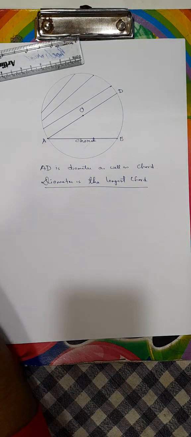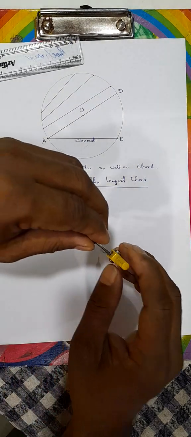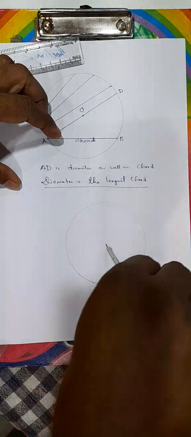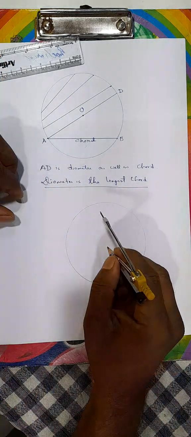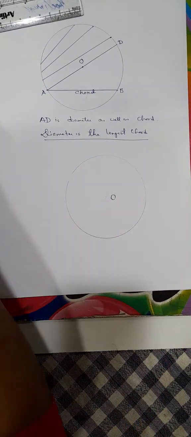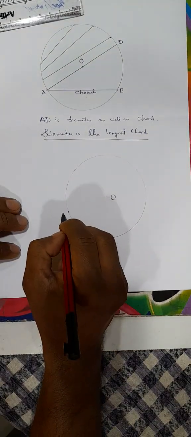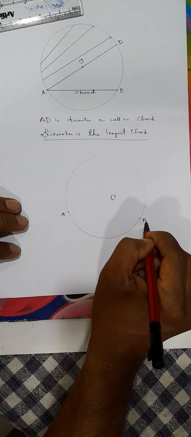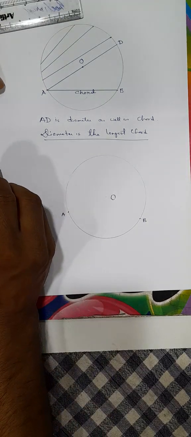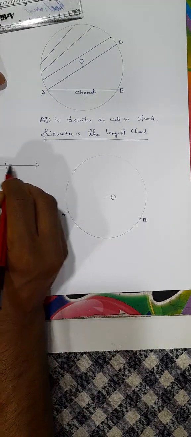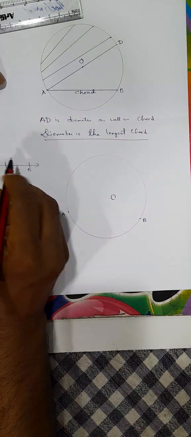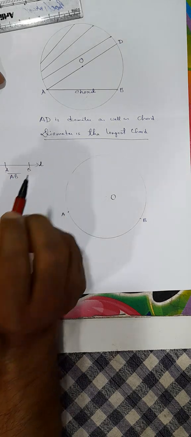Now let us think about another concept here. Let us draw one more circle here. This is the center of the circle, right? Now consider another 2 points here. Say this is A and this is B. Now this part of this circle is called segment. It is just like the concept of line segment. A part of a line is called line segment. So AB is a line segment where this is a straight line L.